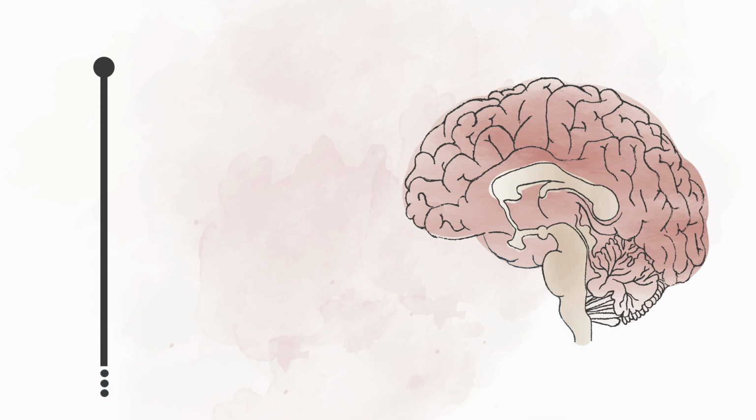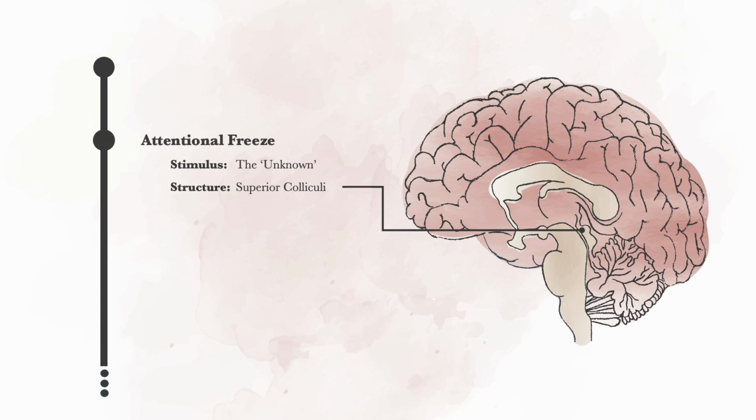As you will remember from the first video in this series, the superior colliculi identify significant changes in visual and somatosensory information. When we encounter something unknown, something not already mapped by our systems, the superior colliculi engage primary orienting responses in the direction of that shift through orienting tension. This facilitates attentional freeze in order to assess the nature of what's happening around us. Is it threatening, or is it something of value to me? Note that the nature of the stimulus has not yet been identified.